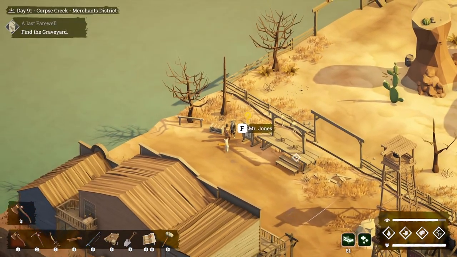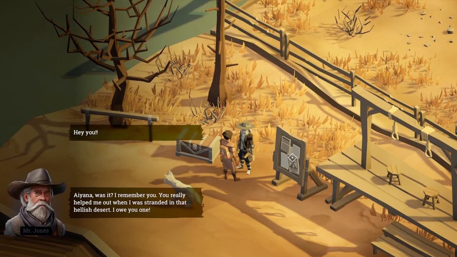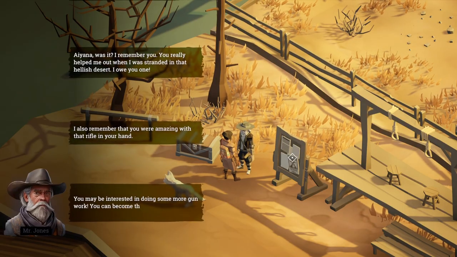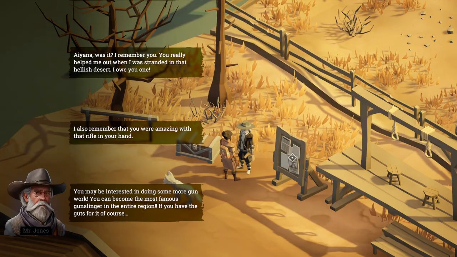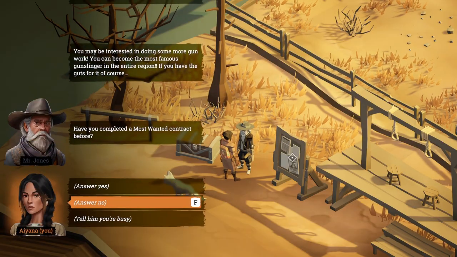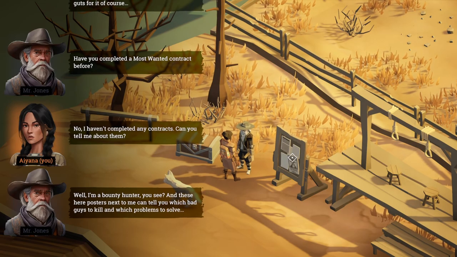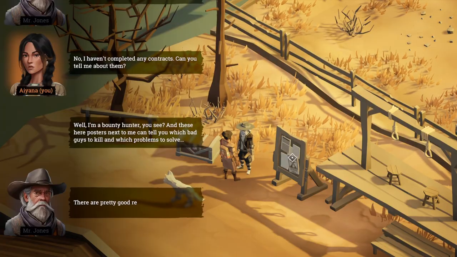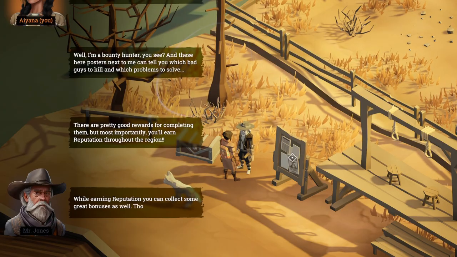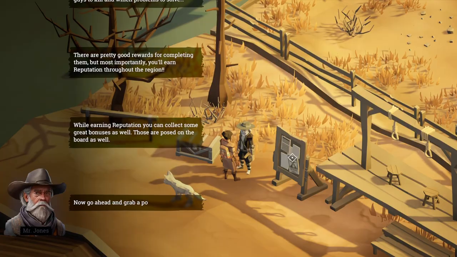It's a bounty board. Mr. Jones? Hey, you. Ayana, was it? I remember you. You really helped me out when I was stranded in that hellish desert. I owe you one. Also, I also remember you were amazing with that rifle in your hand. You may be interested in doing some gun work. You can become the most famous gunslinger in the entire region. Have you completed a most wanted contract before? No. I'm a bounty hunter, you see, and these here posters next to me tell you which bad guys to kill and which problems to solve. Pretty good rewards for completing them, but more importantly, you'll earn reputation throughout the region. Earning reputation, you can collect some great bonuses as well. Those are posted on the board, too.